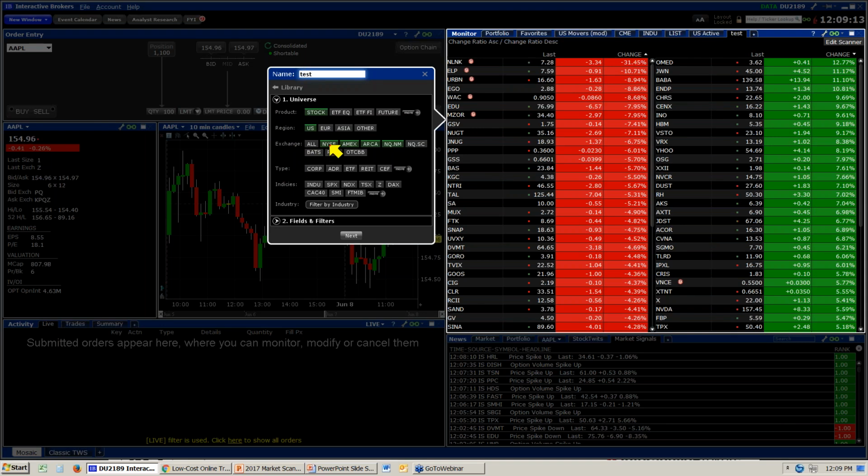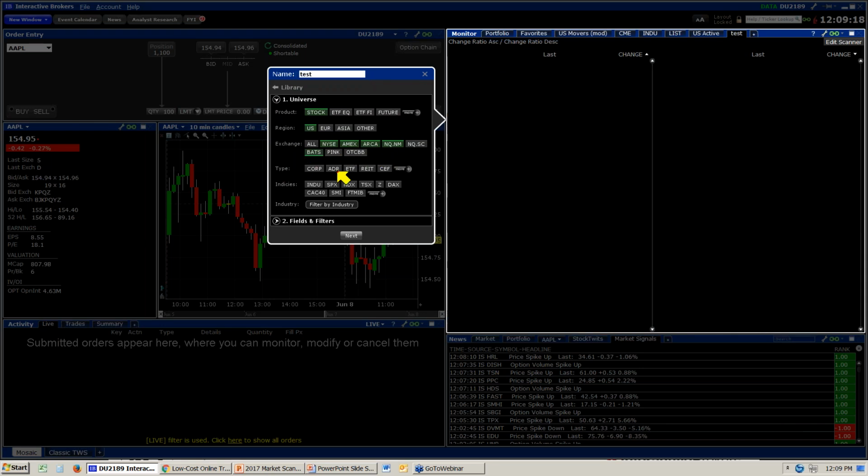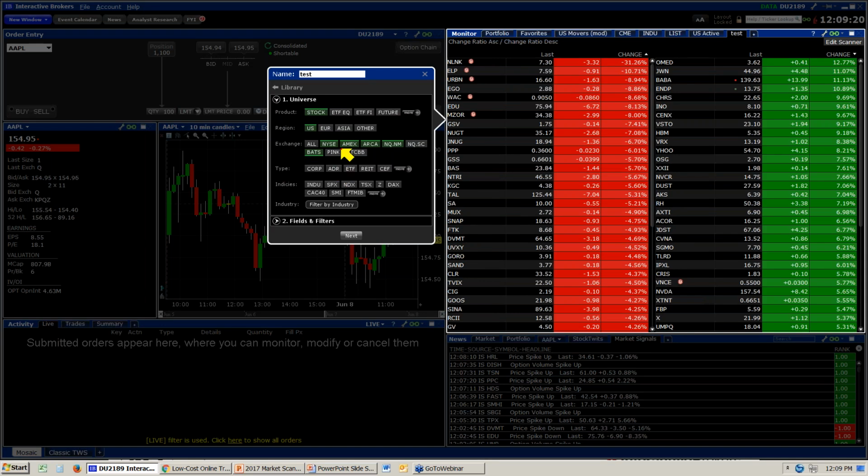Notice there's also an additional plus icon here that will allow you to choose indices or options as well. So keep in mind that universe will allow you to define what universe you want to scan for some possible trading opportunities.